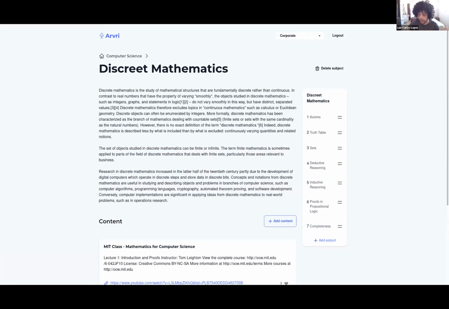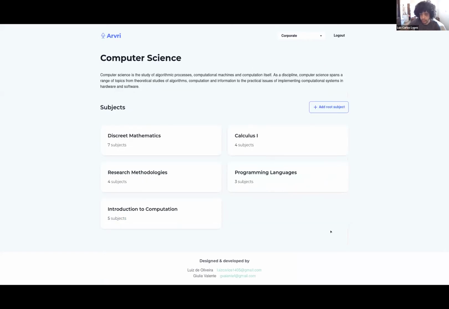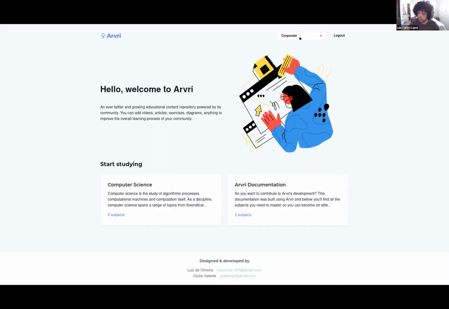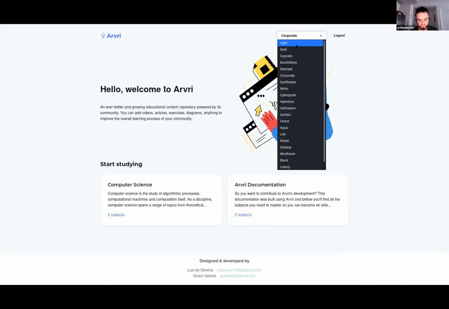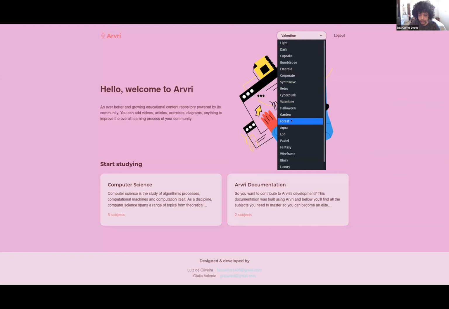It would be great to have a global search for quicker navigation, but we don't have this implemented yet. Those are the ideas we have to improve it. And also, there's no convenient way to make an overview of everything there is inside those contents and those subjects and sub-subjects and everything. Also, oh, go ahead. Sorry. No, go ahead. We have themes. Look at this one. So pretty. That's all.